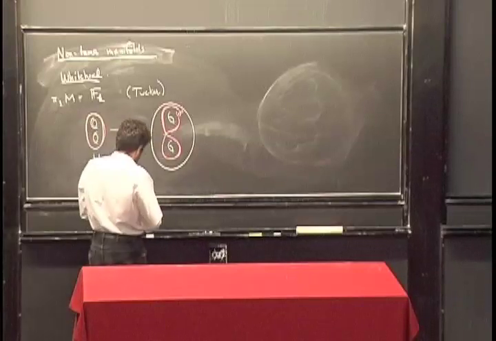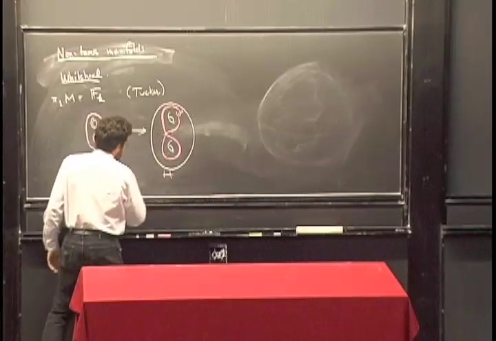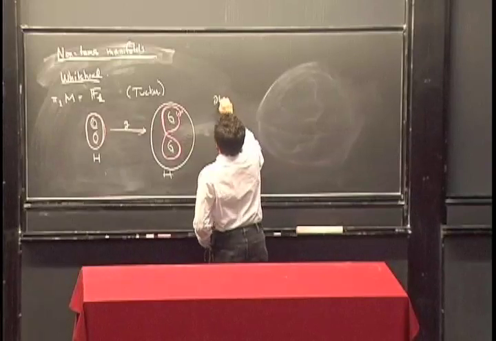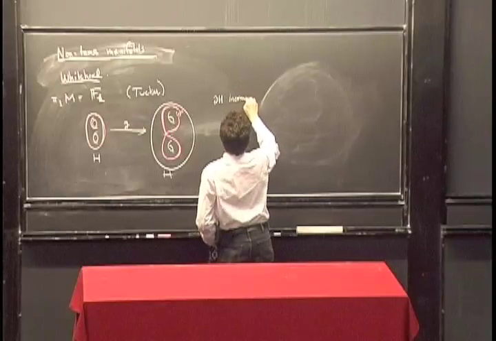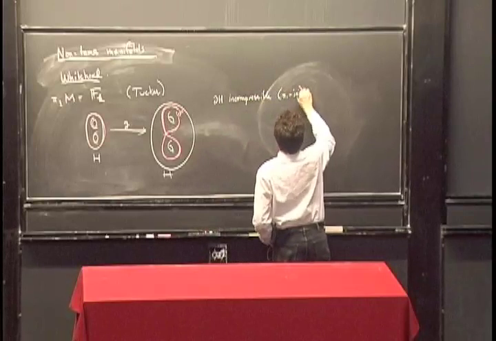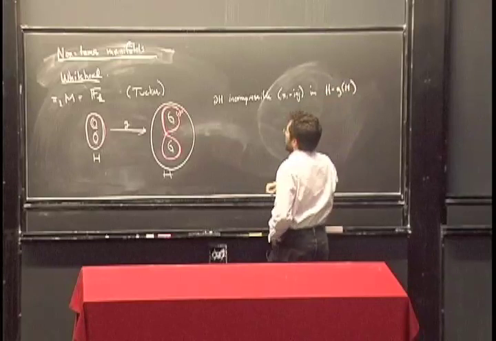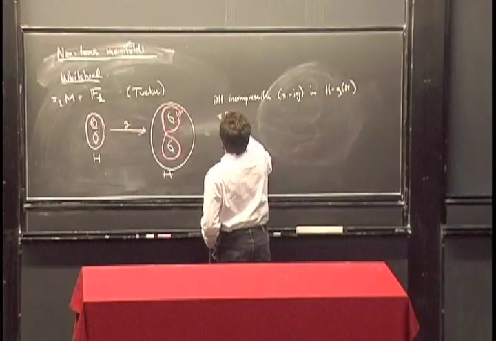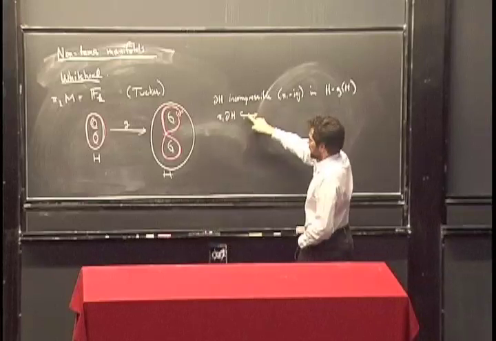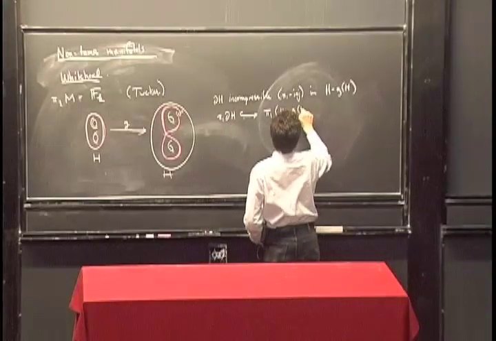So that's a map G. It has the property, so this is still H, I guess. It has the property, if I did this right, that the boundary of H is incompressible. This means pi1 injective in H minus the image of the map G. And moreover, pi1 of the boundary of H injects, that's the incompressibility, into pi1 of H minus GH. I guess I should have just written that first.